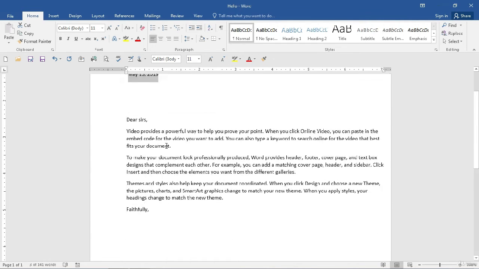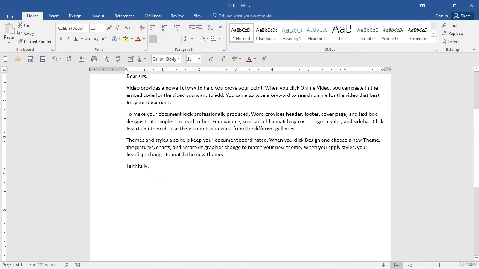But if I scroll down here and I want to do something with faithfully, let go. Look at that. A minibar is right here where I need it and where my mouse is. This is just a nice feature of having that minibar around. Let's go up here again.